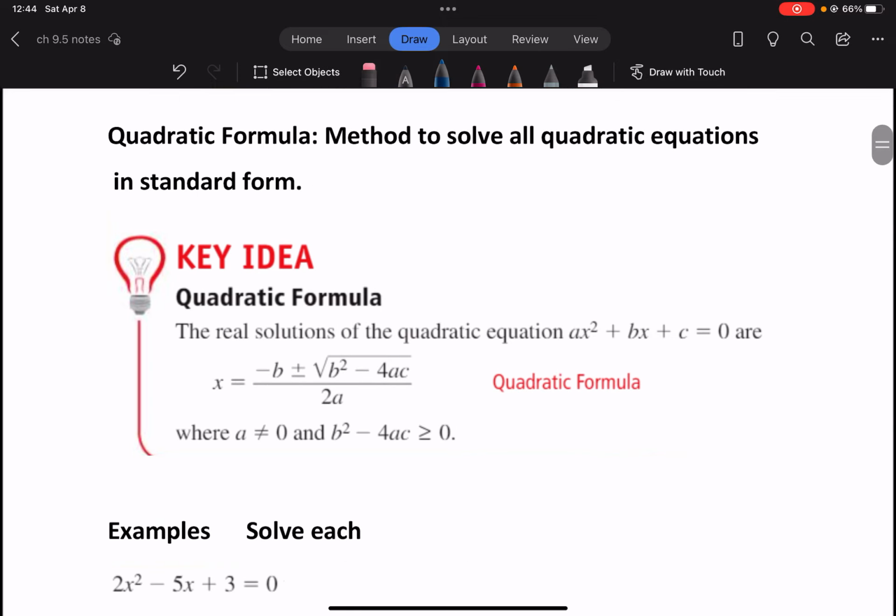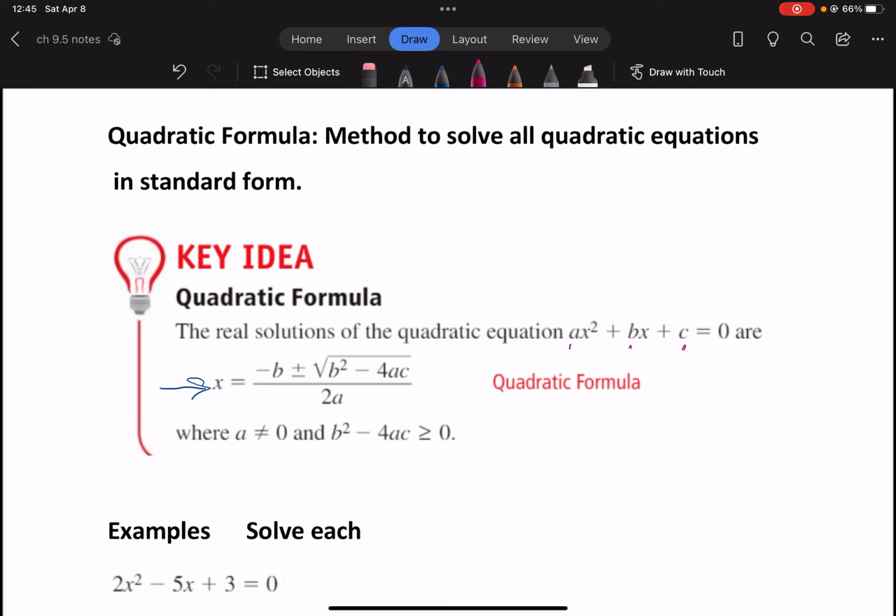And we're going to look at this monstrosity. All right, so the monstrosity is right here. It is x equals minus b plus or minus the square root of b squared minus 4ac, all divided by 2a. And this is the quadratic formula. This is given to you on your paper, so you don't have to memorize it, but you need to know how to use it. So we know that a is on the x squared, b is on the x, and c is the number, as long as it equals 0.